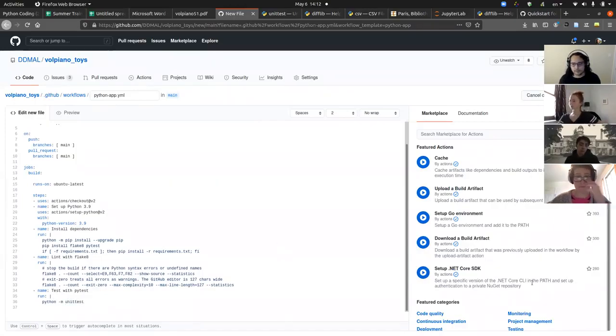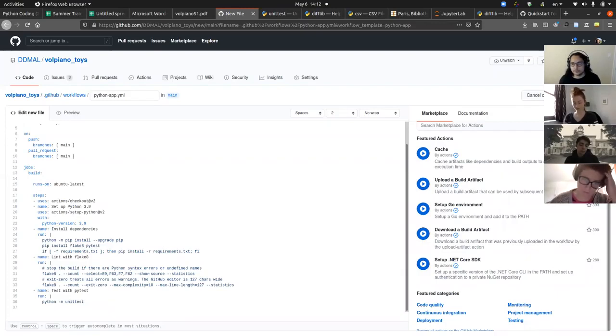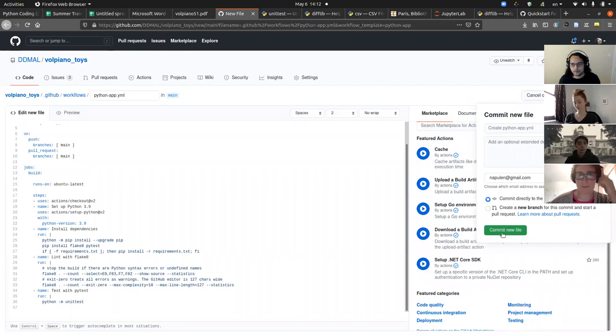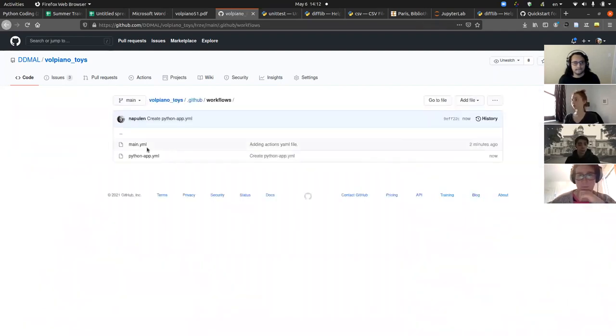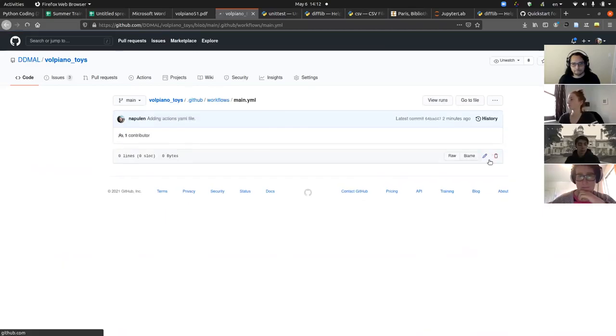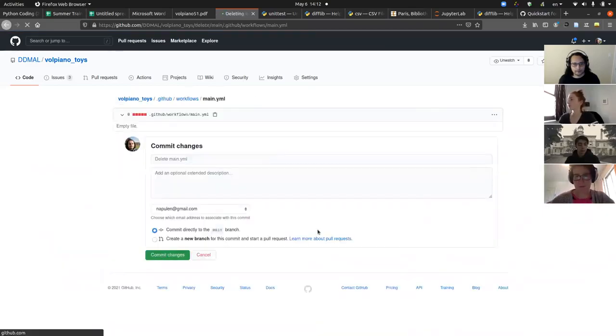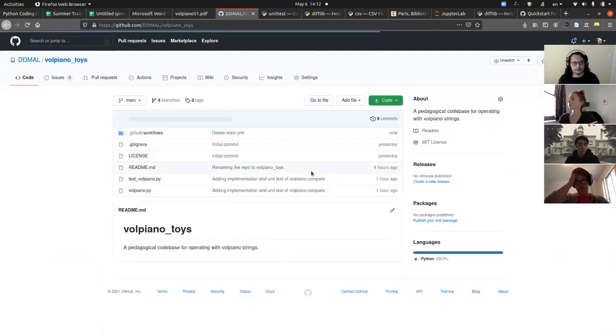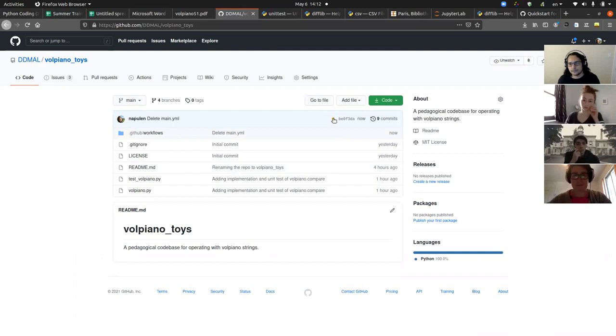And I'm going to submit one of their templates instead of my own and see if that will do. So let me remove this one. And let's see. So this is something that is, yeah, now you see that it's actually running.